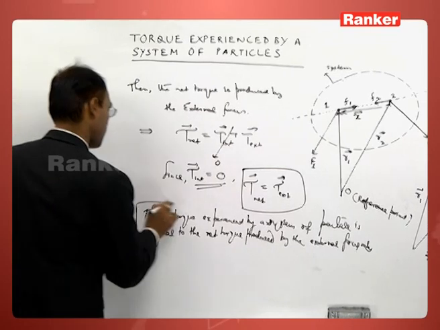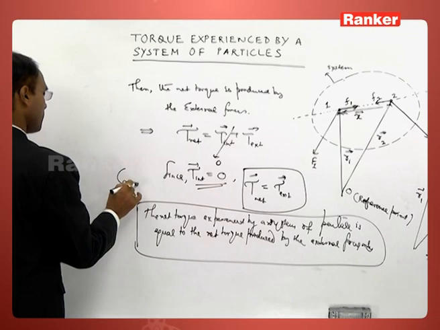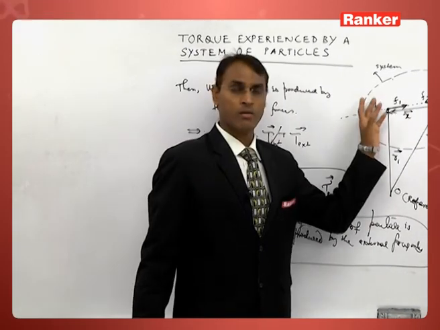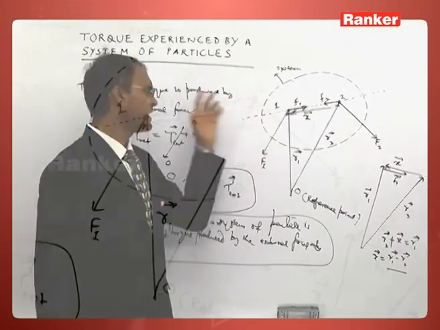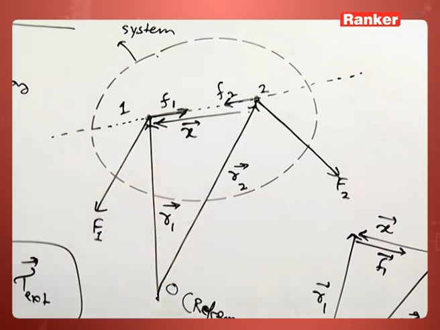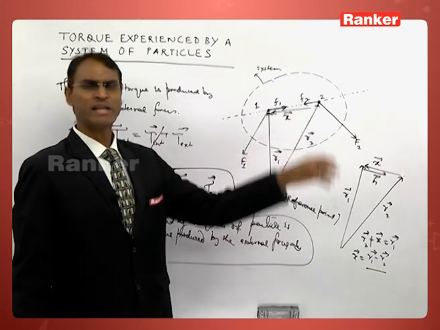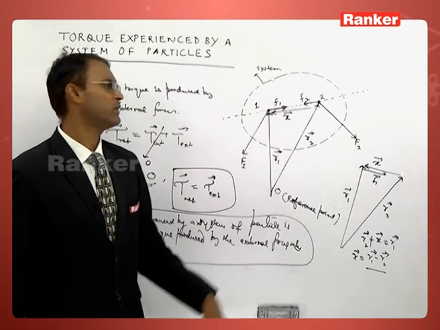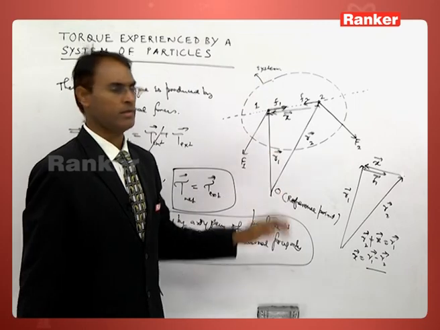This is the concept. This is the understanding. Whenever a system of particles experiences internal forces and external forces, when you are calculating the net torque, don't include the internal forces, because the internal forces as a whole will produce zero net torque. The net torque is produced by the external forces only.